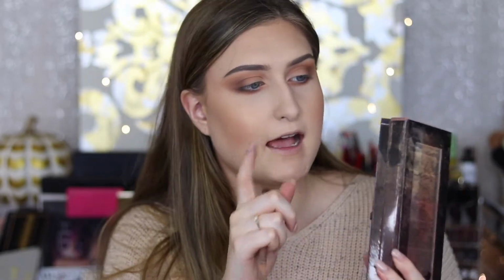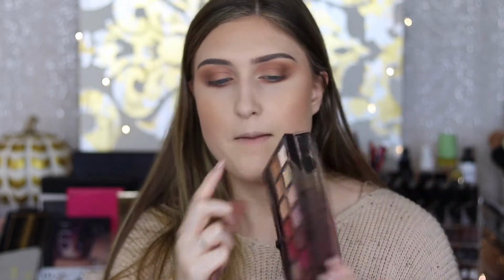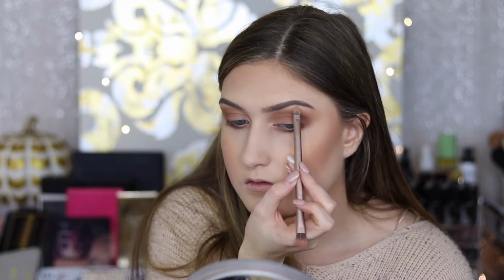Okay, so now we just have to highlight the brow bone, and I'll be using the Tempura shade. It's a bone matte shade. This is what I used to set my eyelid before we even started in the beginning. So we're going to use this to highlight the brow bone.